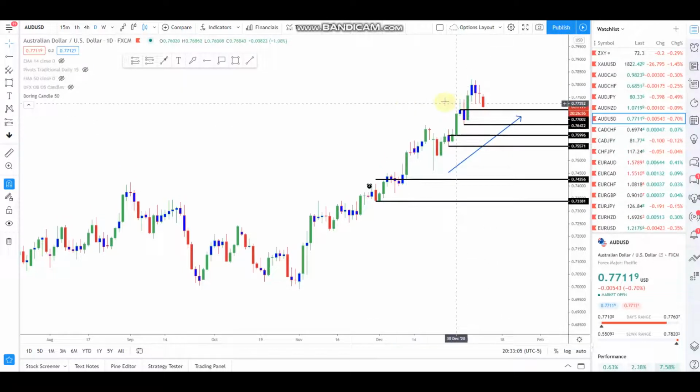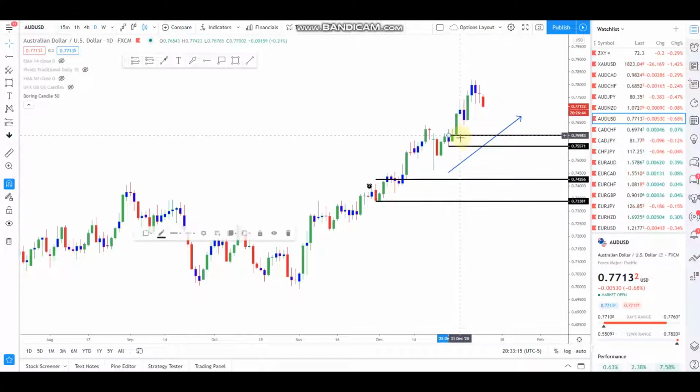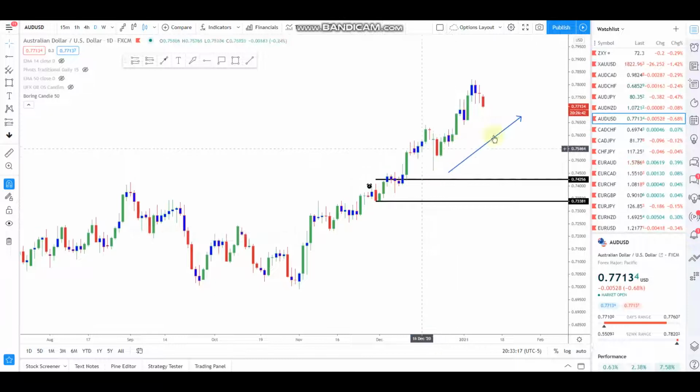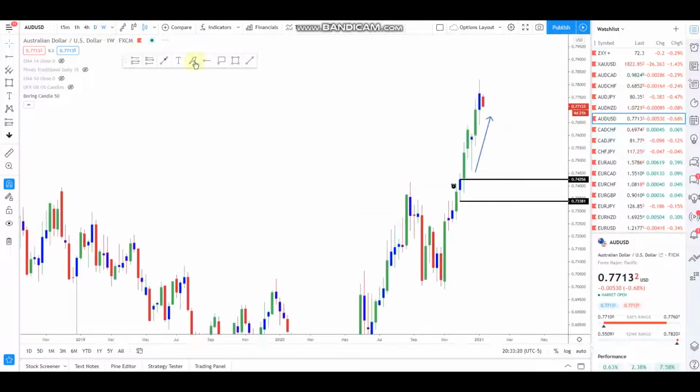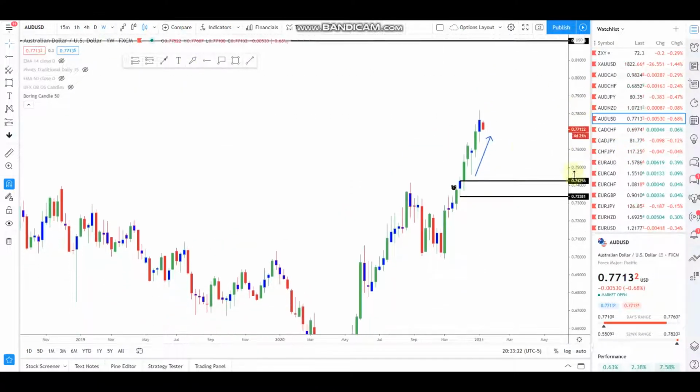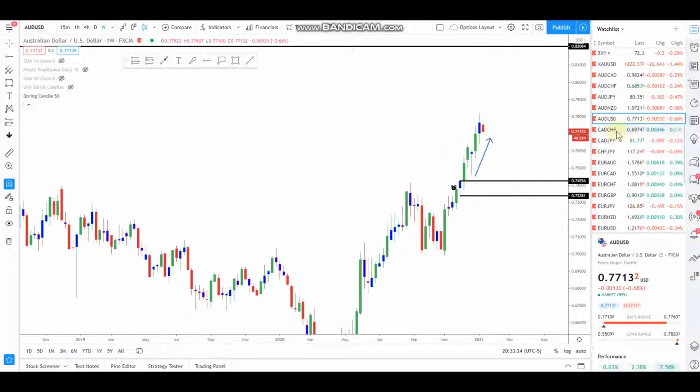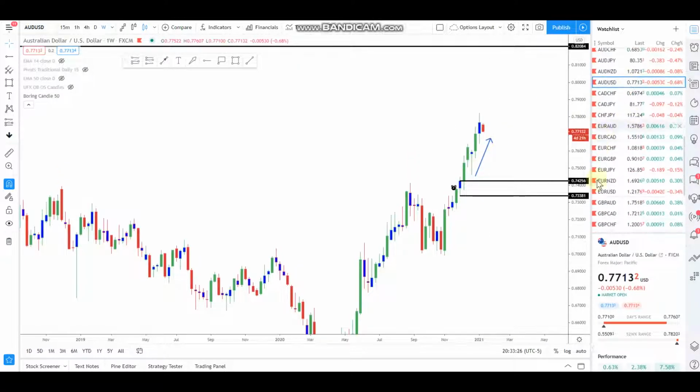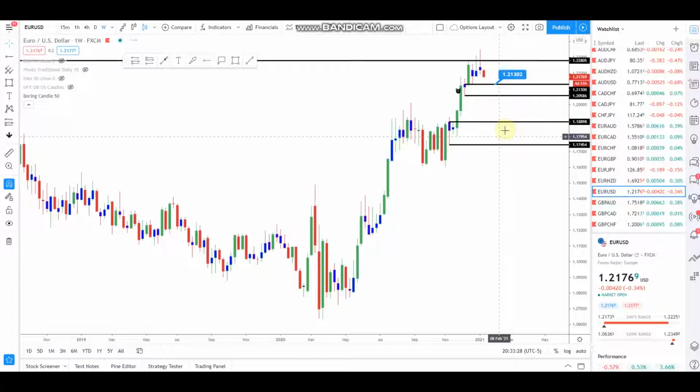But other than that, I'm not going to play these areas. I'm just showing you that you could look for potential longs in these zones. I do have other pairs that I'm looking at, so I will delete these and we'll come back to the AUD USD next week. And then I'll see if the weekly's giving me a red bar here to look for that. So let's head over to the Euro USD.